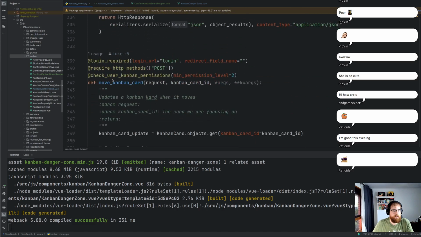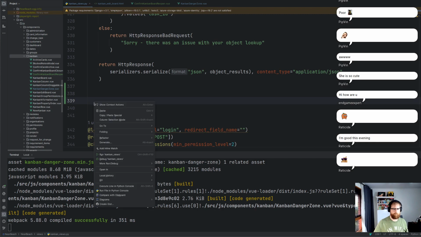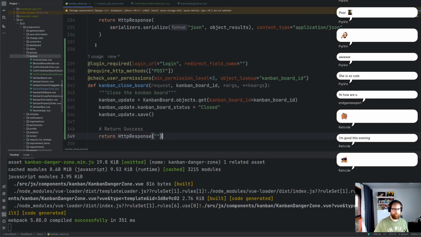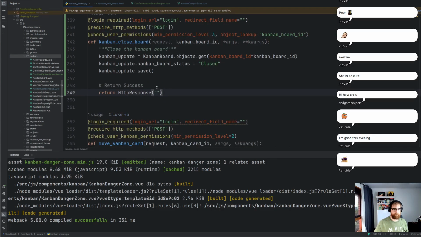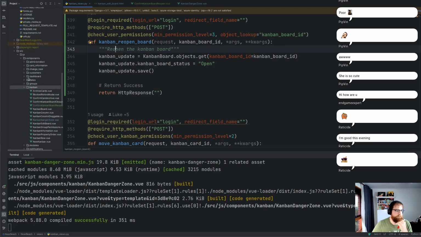Kanban link. All right. All right, cool. So this will be just called open. So we'll have reopen board. Now we just need to edit the URLs. So we can hit that point.